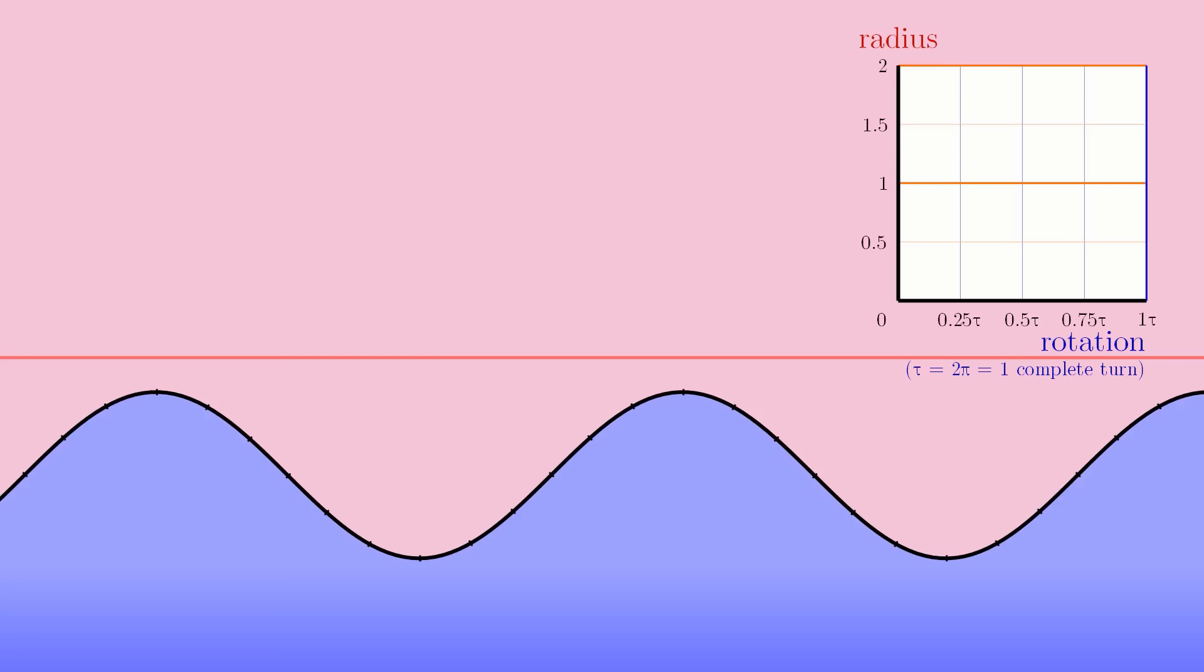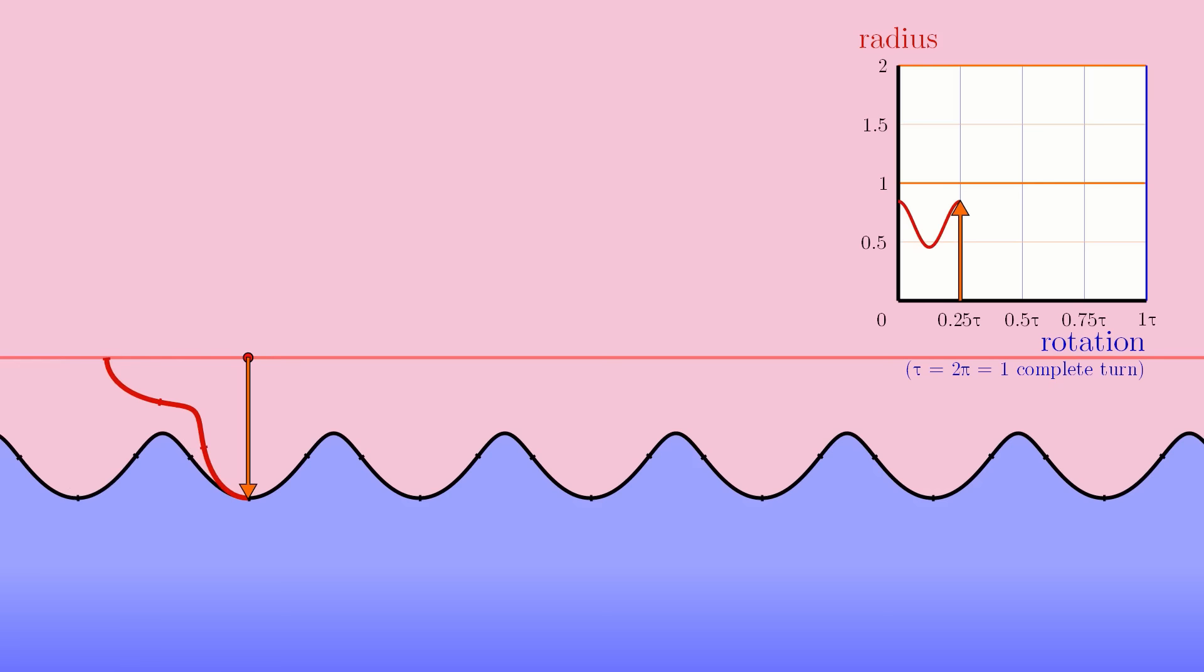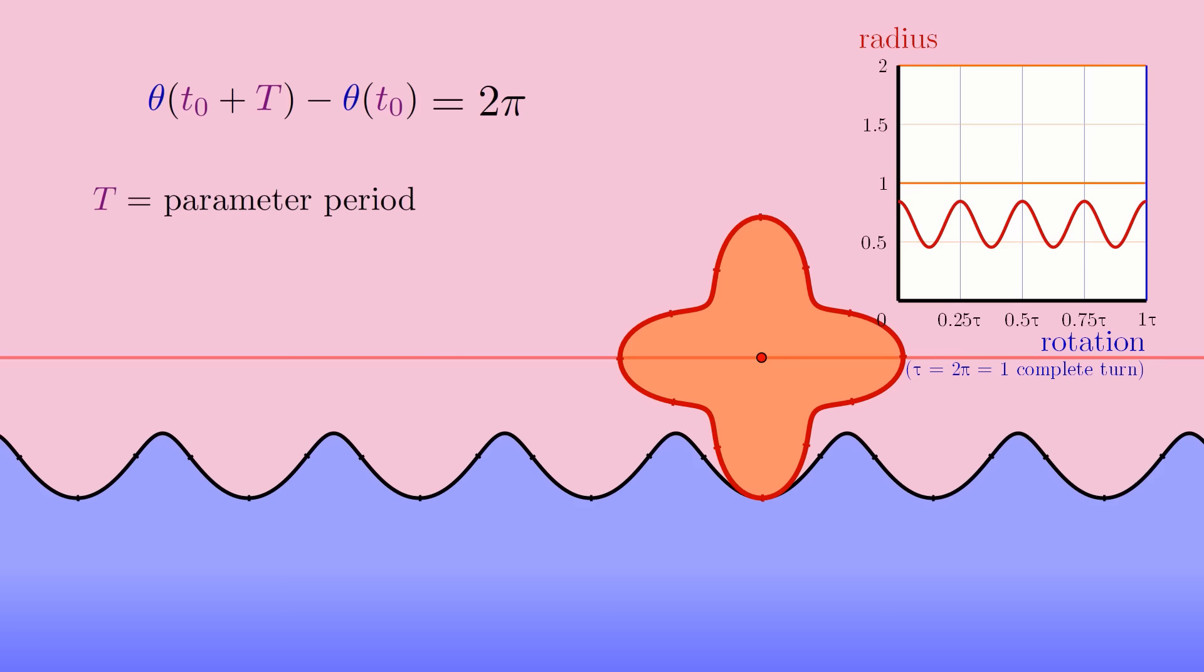So to get a closed curve wheel, its radius must complete a cycle PRECISELY after the wheel rotates a full 360 degrees, or 2pi radians. Or if not, then at least it has to repeat after some integer fraction of 2pi, so you can get a full 2pi rotation by stringing multiple radius cycles together. This can be stated mathematically by saying the difference between the theta values of the wheel before and after a road period must equal 2pi, or an integer fraction of 2pi.